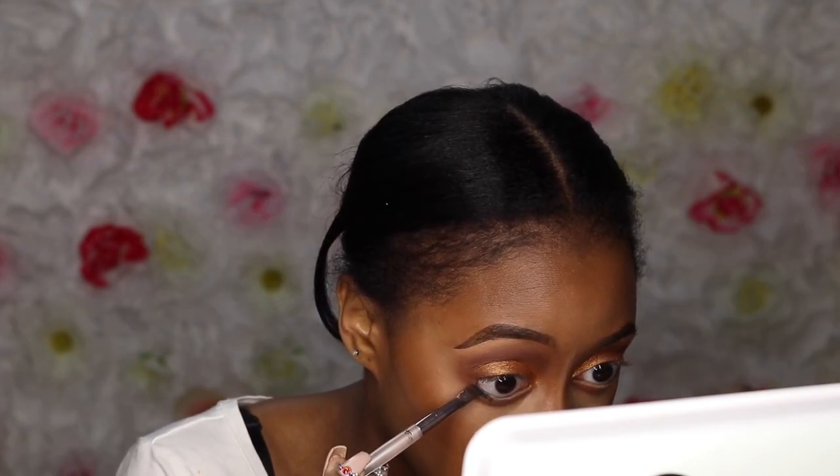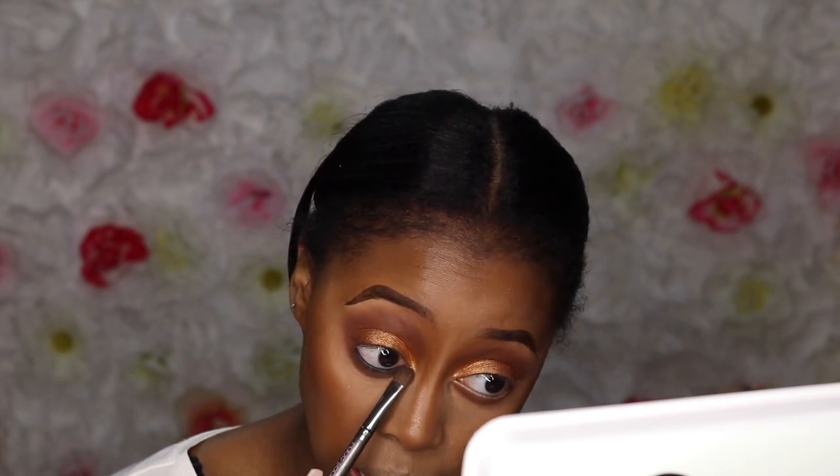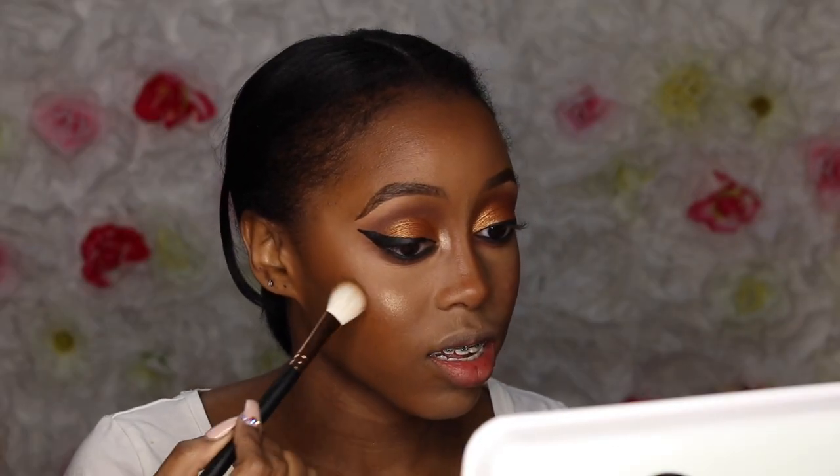After that, I'm going in with the black eyeliner, lining my bottom lash line and blending it out to make it a bit more deep. I really try so hard to get good angles whenever I'm doing my eyeliner or putting on my lashes or lip liner, but I just can't get the angle right. I do apologize — I hope this can suffice for right now. I will do better, you guys.